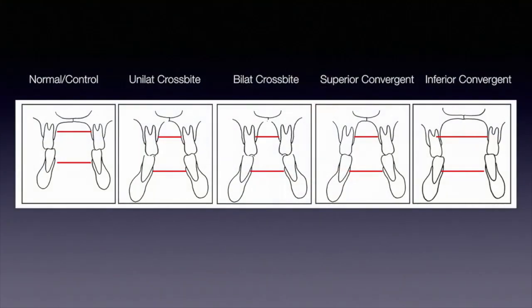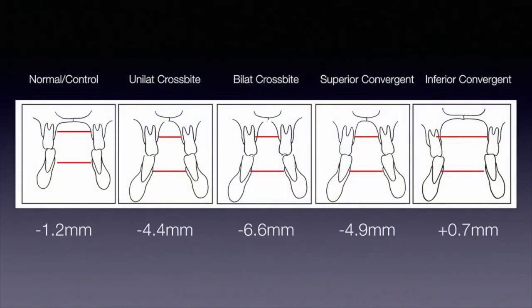Normal controls, no crossbites, and superior convergent cases look the same. They looked the same to me for the first 10 years of my career. I didn't see anything wrong with them. The roots and the axial inclination in the coronal slice are very important. And to me, since I've been in 3-dimensional orthodontics, the transverse dimension has become the most important dimension to me as an orthodontist.